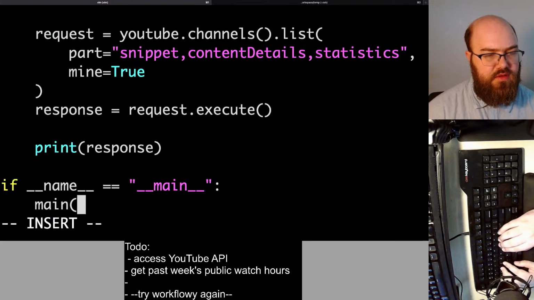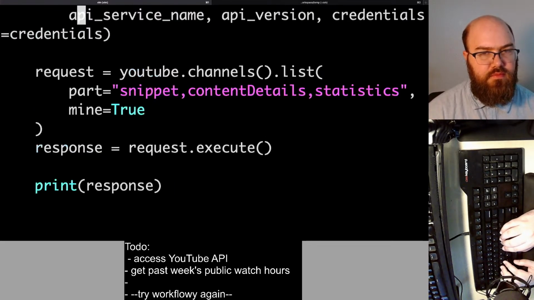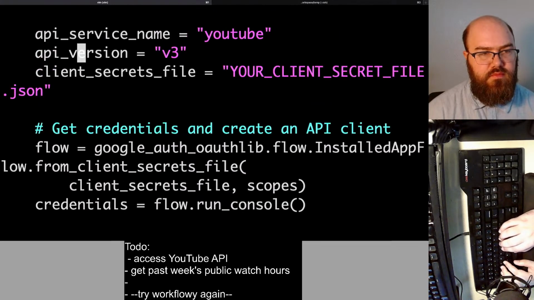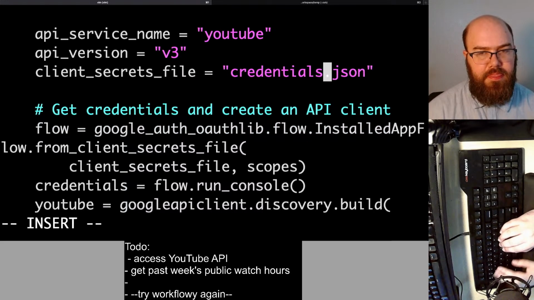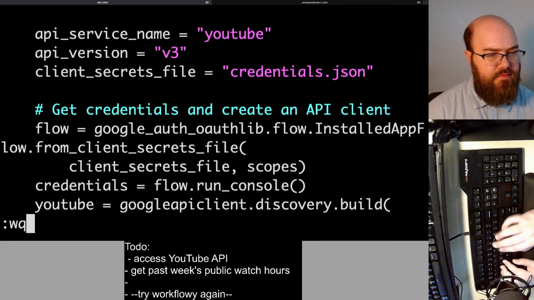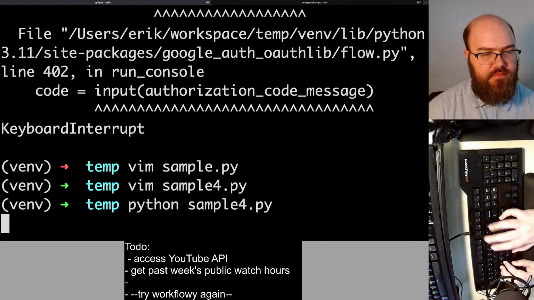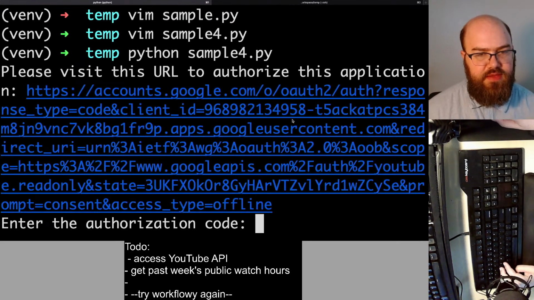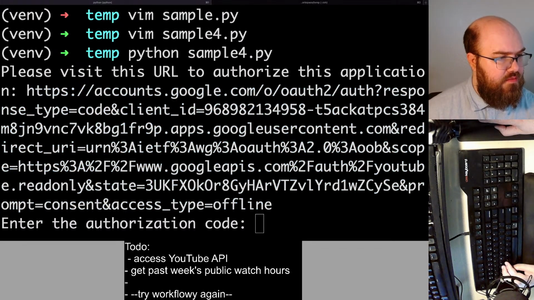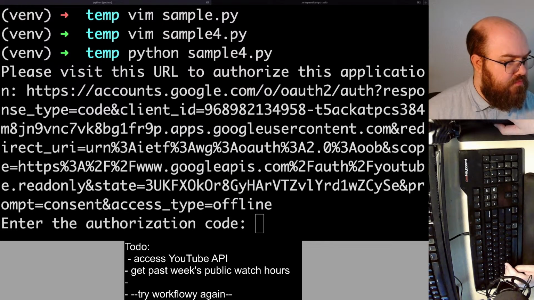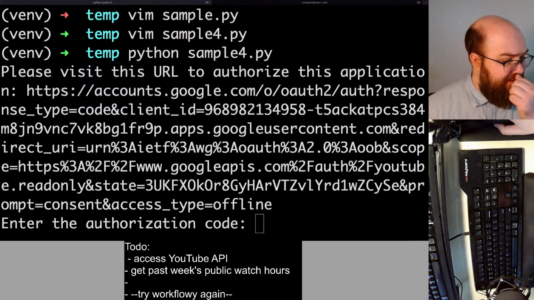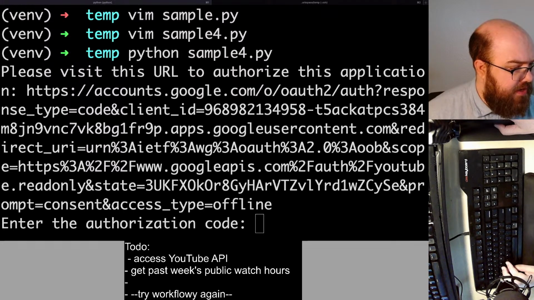Oops. Yeah, it's the same problem. Oh, the redirect URI in this can only be used by a client ID for a native application.